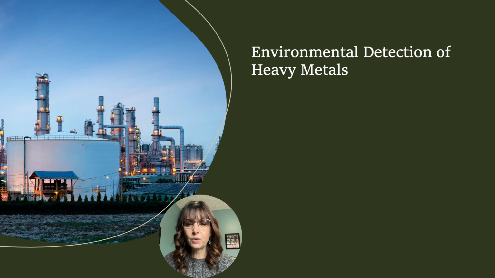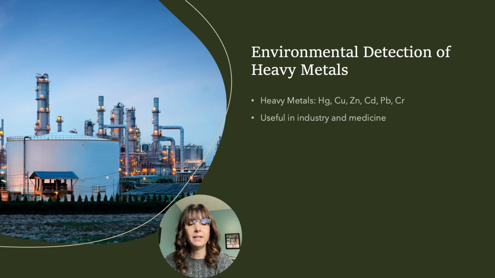Before we jump into reading and writing and interpreting technical information, let's review what it is we've been studying, and that is quantitative analysis in detecting heavy metal pollution. Now, we know that many heavy metals exist in the environment, including mercury, copper, zinc, cadmium, lead, and chromium. While they are naturally in the environment, they often enter the environment via industry and medicine.